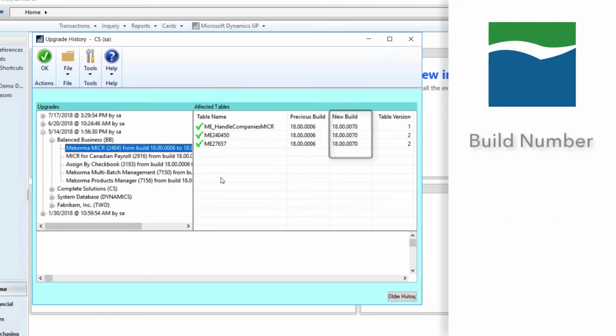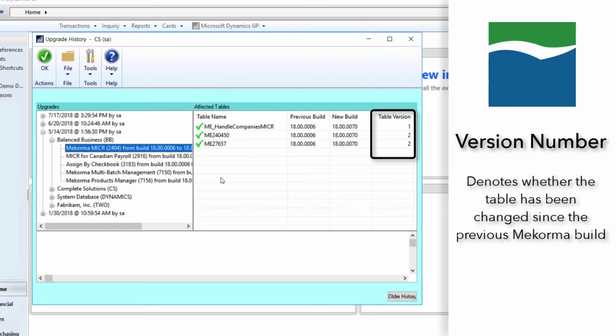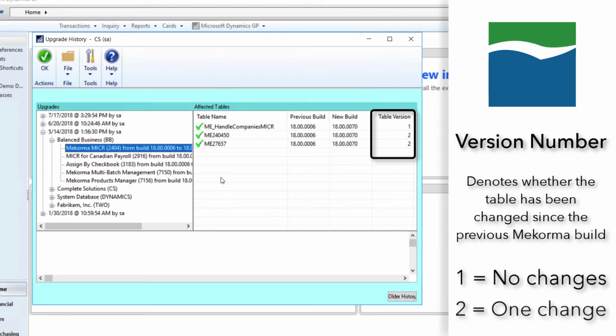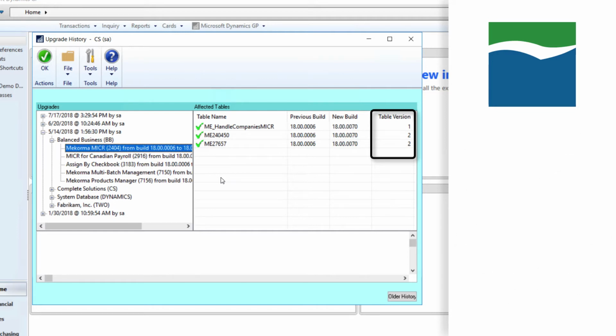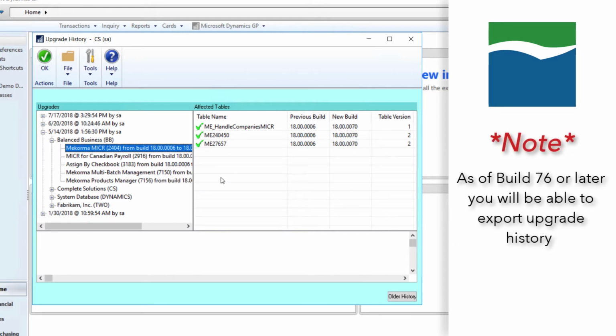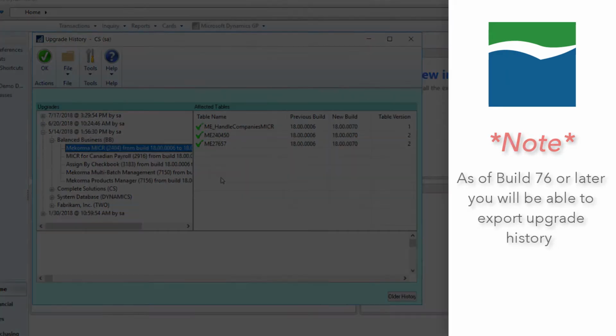As you can see, the build number and the table version number are displayed. The version number of a table denotes whether that table has been changed since the previous Mekorma build. For example, a 1 signifies that the table has undergone no changes, a 2 signifies that the table has undergone one set of changes, and so on. Please note that as of Mekorma build 76 and later, the ability to export upgrade history was added.